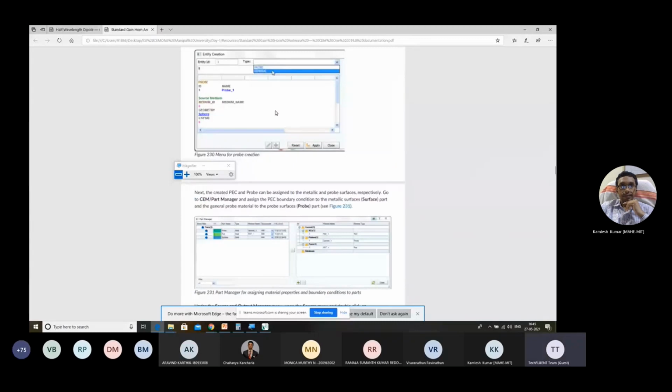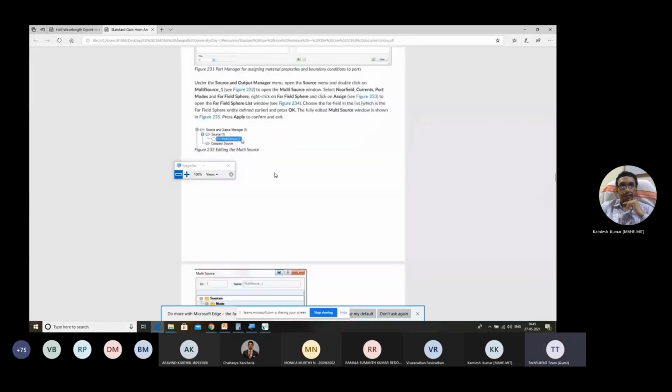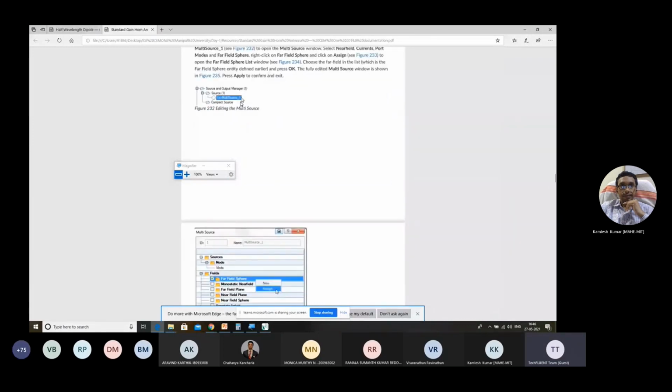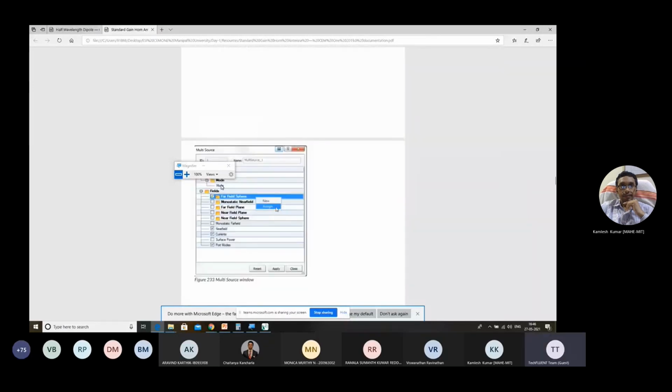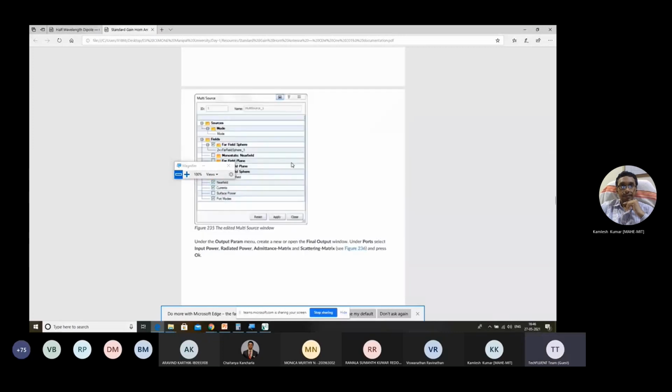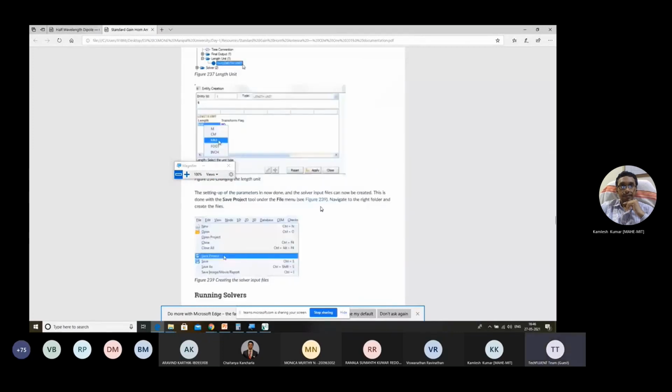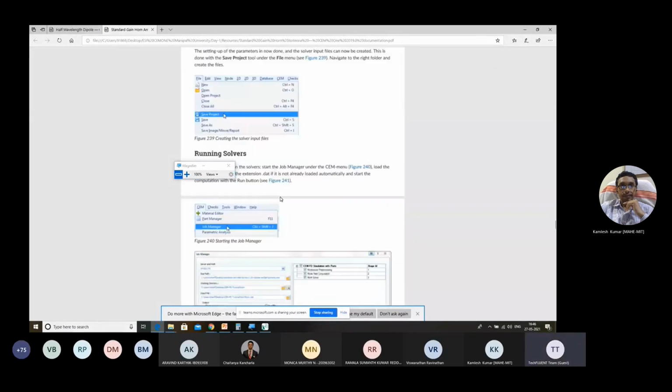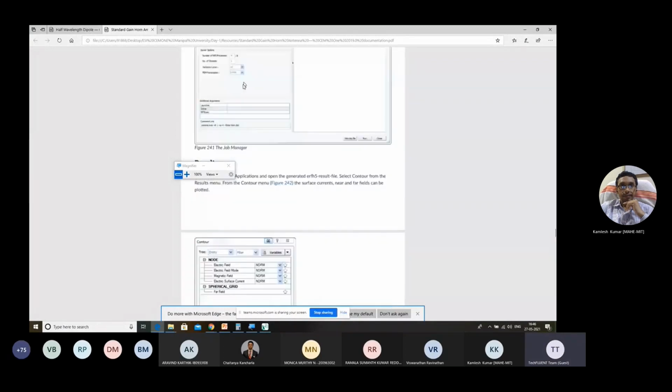And in the source, I have got it. Since this is an older resource, we've got it in this way. Basically, we'll be getting it in the excitation format. Excitation mode, you will be getting it, and there you have assigned. You have to assign your far field sphere, near fields, currents, surface power, port modes, etc. So once it is done, select your far field sphere, assign it, and select all your parameters, whatever you want to visualize. And then set the length unit to mm. Click on save project. Running the solvers is the last step you need to do.